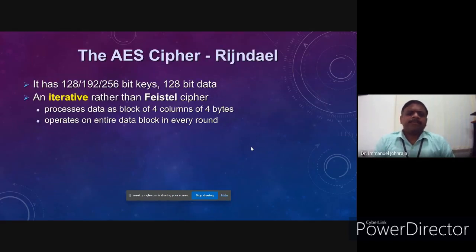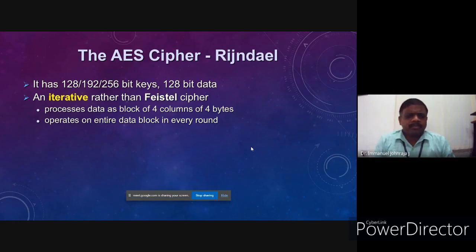So apparently the AES cipher was presented by Rijndael long back. I don't remember the exact year, but it was long back. It has 128 bits of data to process, but the key size varies. It uses 128, 192, and 256 as the different key sizes used by AES. But the second point is very crucial. The AES cipher is iterative, which means the same kind of steps are done again and again.